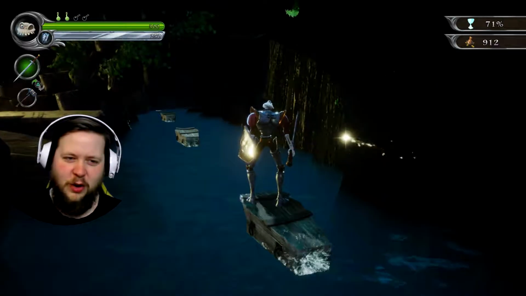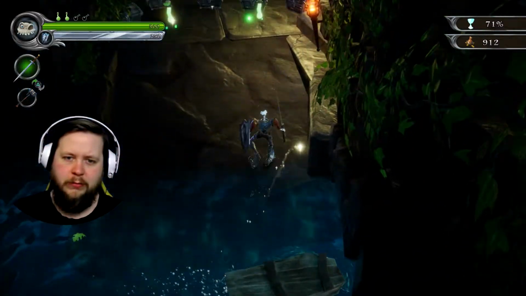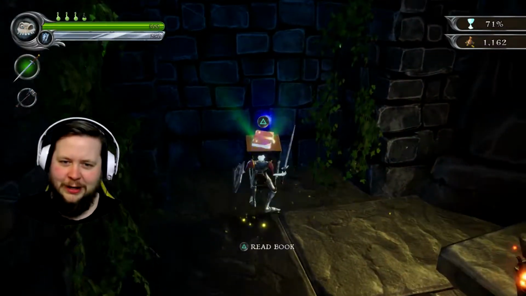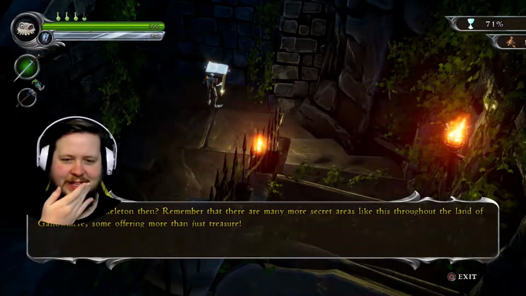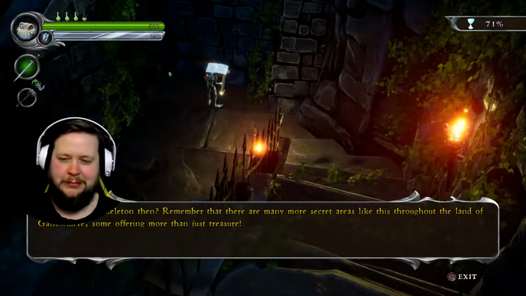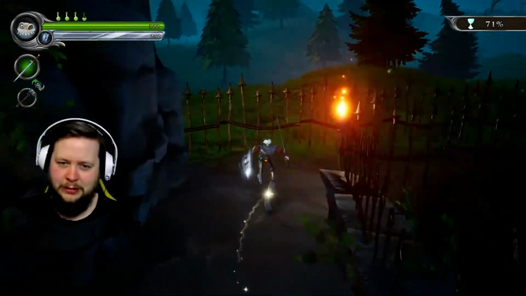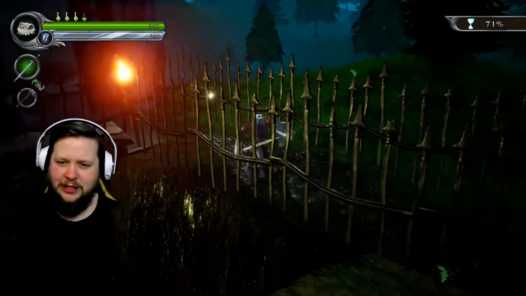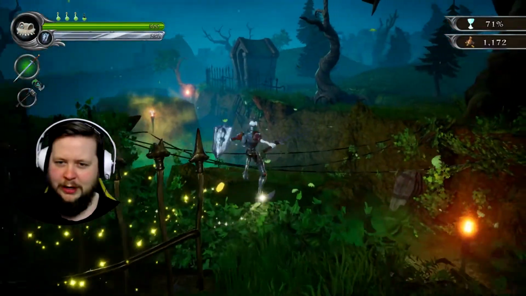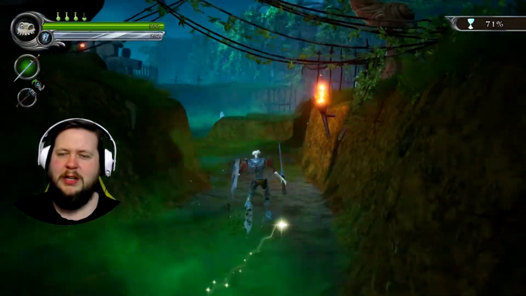There we go. Yeah, I freaking knew it. All that money. What's this? Who's a clever skeleton then? Damn right. Remember that there are many more secret areas. Yeah, I don't think there's anything that valuable here, but I wanted to prove my point. It's just some money. But we got a ton of money from that. Not that money is all that useful, honestly.